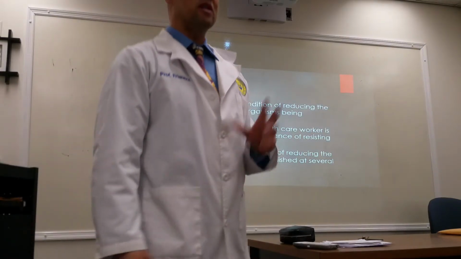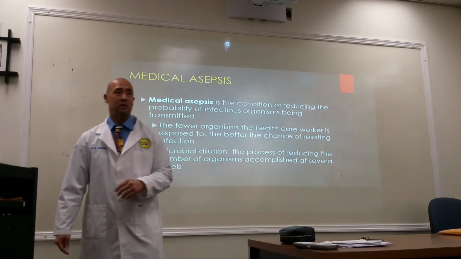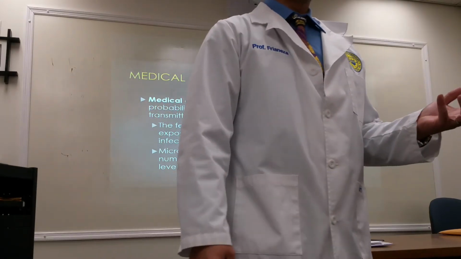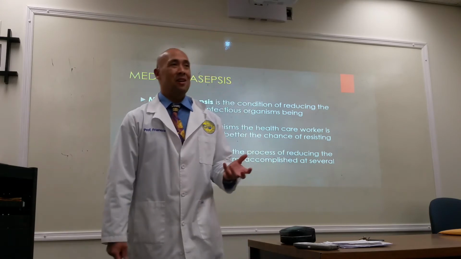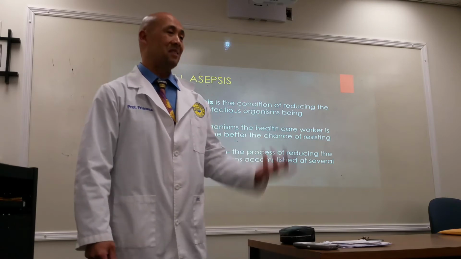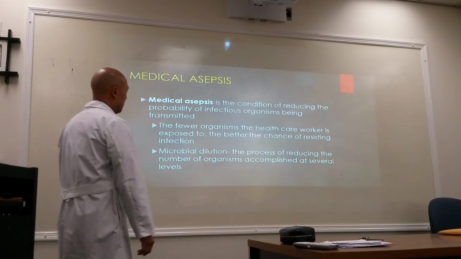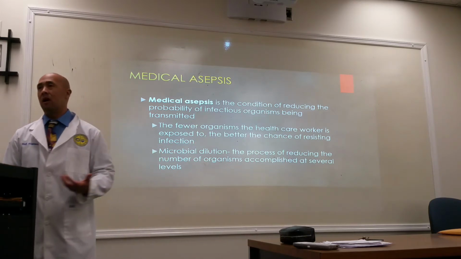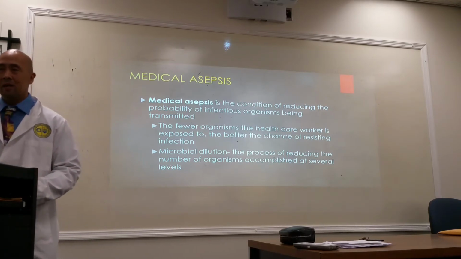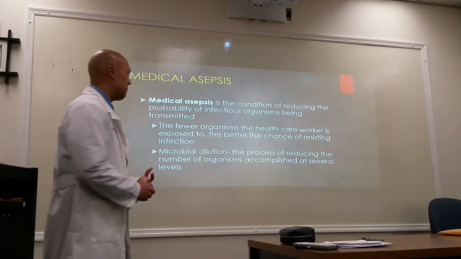This is just simply review. You guys should be familiar with the term medical asepsis, right? What does medical asepsis mean? Reducing the microorganisms from the environment that can cause these illnesses. Again, specifically, we're talking about pathogens. Medical asepsis is a condition of reducing the probability of infectious organisms being transmitted. The fewer organisms the healthcare worker is exposed to, the better the chance of resisting those infections.